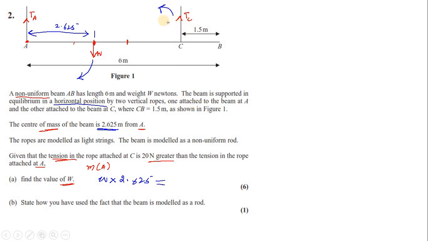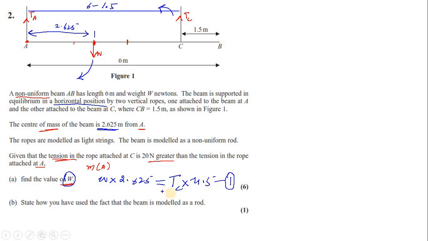And the anti-clockwise moment is TC times that distance. We need this distance, and I know that this is 6 minus 1.5. So 6 minus 1.5 is the pivot distance for the force TC. So you can say TC force multiplied by the moment arm, and this will be equal to 6 minus 1.5, which is equal to 4.5. And you can see that this is the equation from which we can find W, which is our required quantity. But we have one problem, that we don't have TC. So let's call this equation number 1.